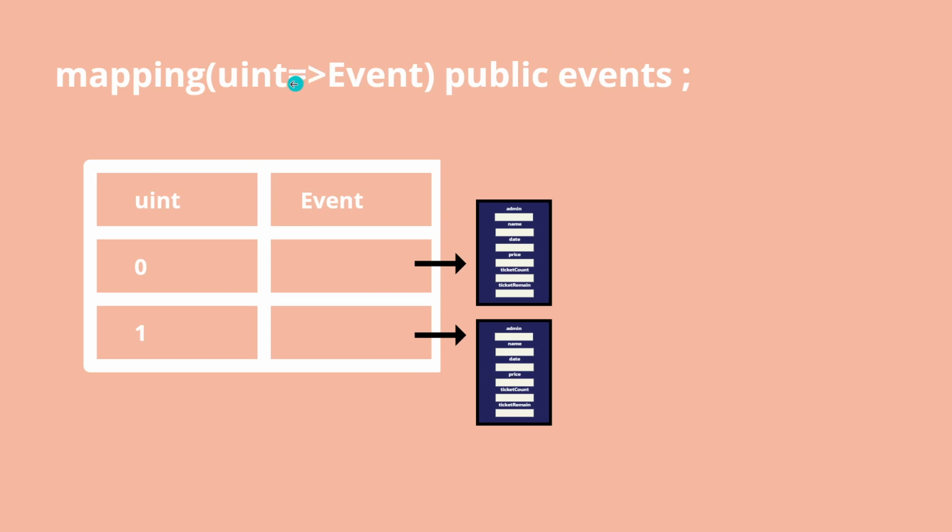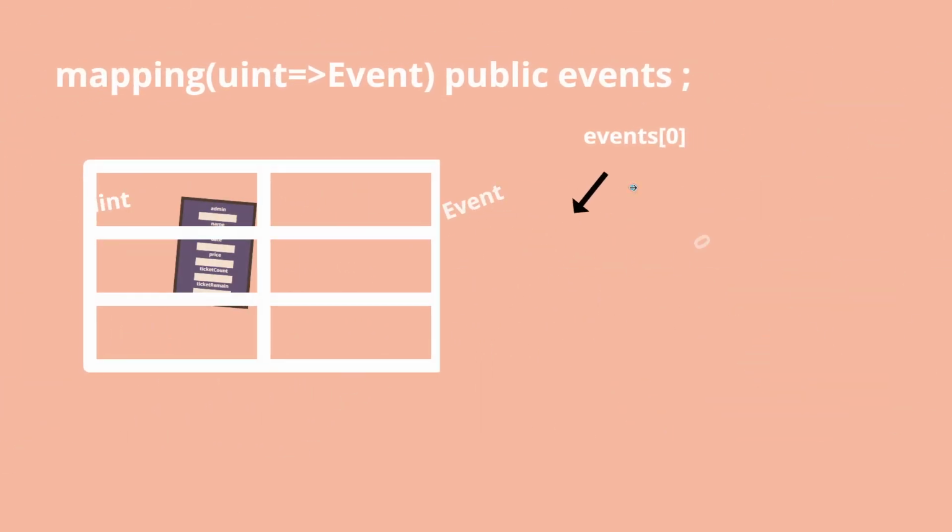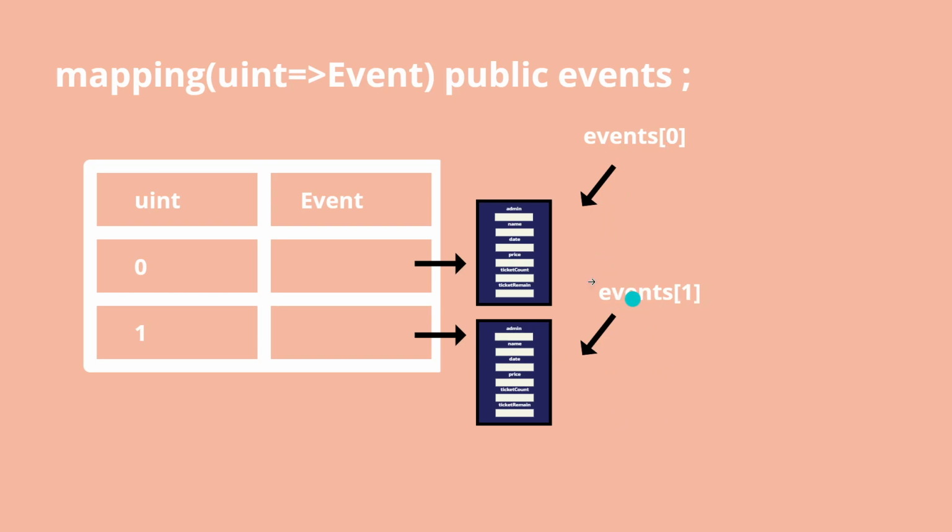So once we do this, we will have a mapping like this, and this mapping will consist of uint as the key and event as the value. And this uint will be 0, 1. These will be the IDs that we are actually having inside our mapping. So events[nextId] will be pointing towards an event, right? When we say events[0] or events[1], we are actually pointing towards these events. And when we say events[0].date, what we are trying to say is that event 0, which is pointing towards this, we have to fetch the date of this particular event, that is this thing. And if we say events[1].date, we are fetching this particular thing.